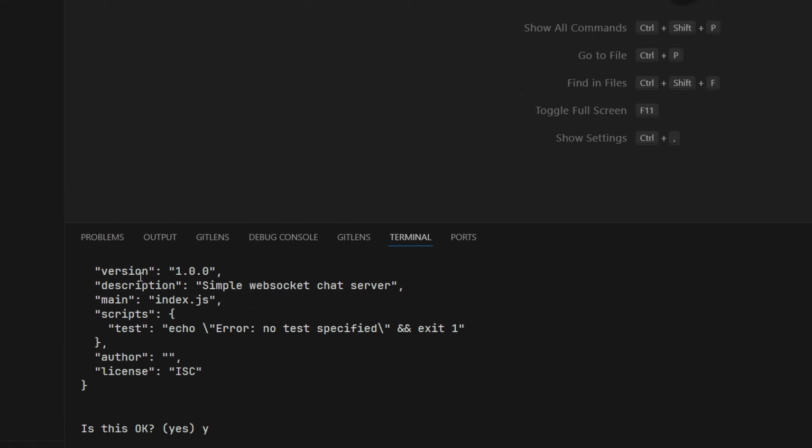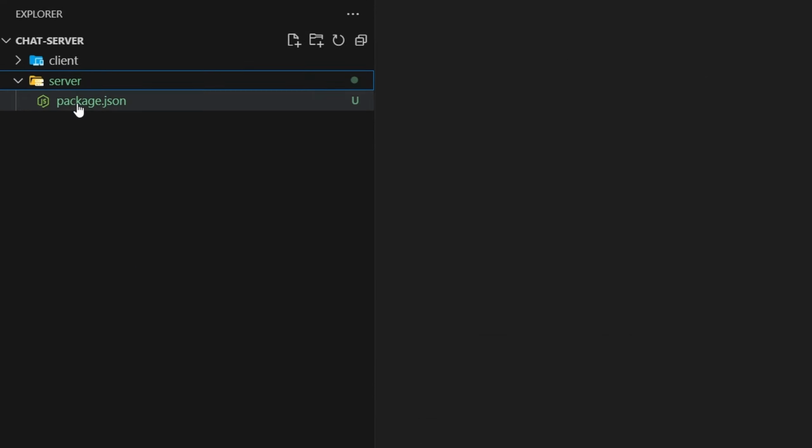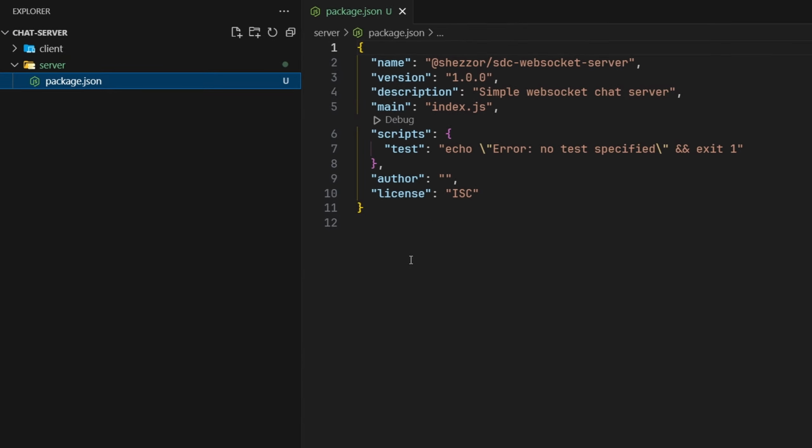Either way, this should create a package.json file in the root of our server folder. If we were to view this file, you should be able to see the properties and values npm has set for us. Take note of the main and script properties here. The main property tells npm which file to be used as the entry point for our server code. This points to an index.js file that we don't currently have. Within the script object, npm has created a test definition by default, but honestly, we won't be using that today.